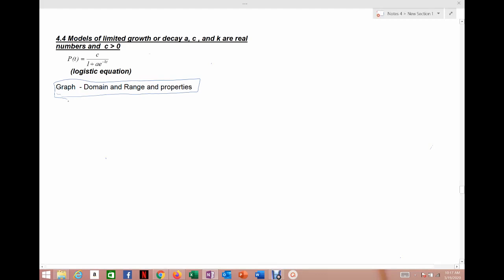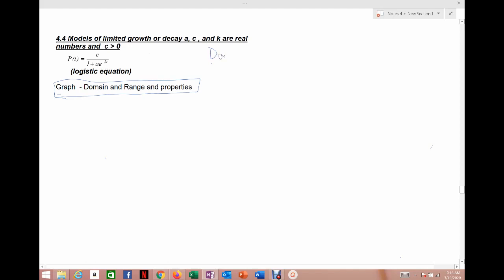All right, so our equation is P of t equals C over 1 plus A e raised to the K times t, where P is some population or quantity, and C is just a number. It's an important number, and I'll talk about it when I get it set up. K still represents a constant, a growth constant. It still has to do with how fast or slow the logistics curve is moving. A is just a real number value, and t represents time.